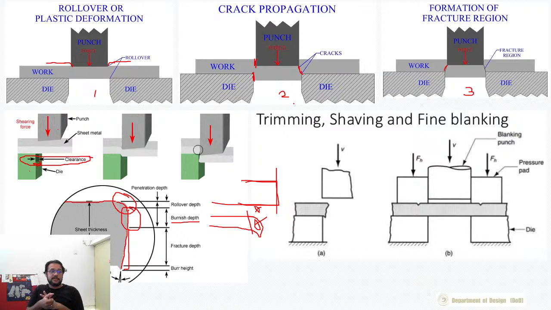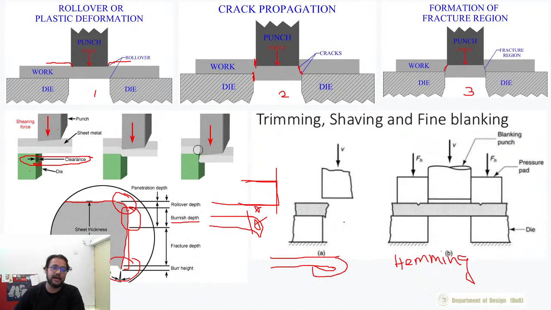It's important to know this, because when you are designing things with sheet metal, you never want the edges where it is cut by a punch to be exposed directly to the outer surfaces, because these places are sharp. Where did my mouse go? These places are sharp, which can easily cut the user. So typically you do something like a hemming operation. Hemming is something like this: you bend the metal like this. Now it's cleaner, and you can have it exposed to the outer side or external parts of the product.